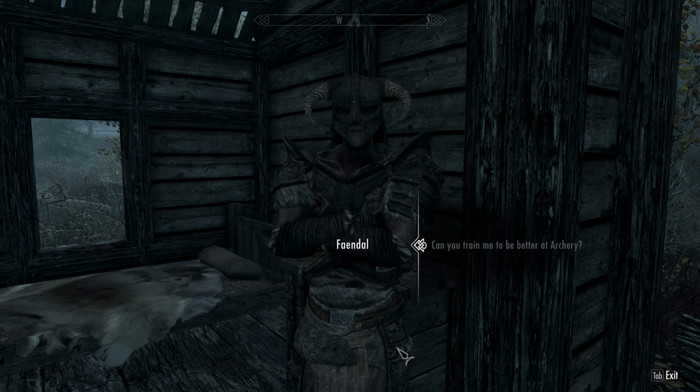There's a lot of wildlife in this area. You see, I was running fast and now I'm not. It's because I ran out of stamina. So now I can speed up again. And then when my green bar empties, then I'll slow down.